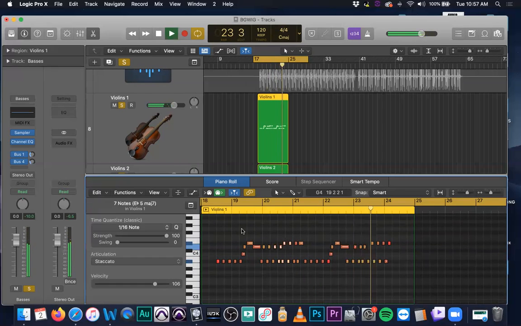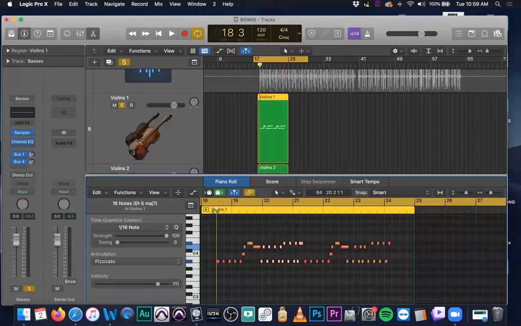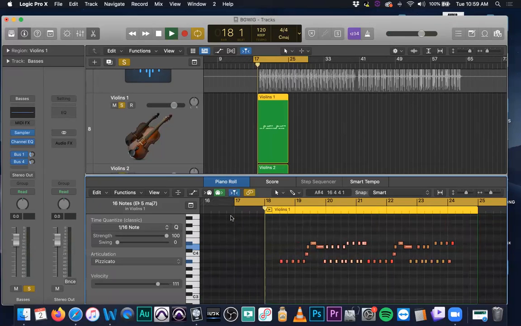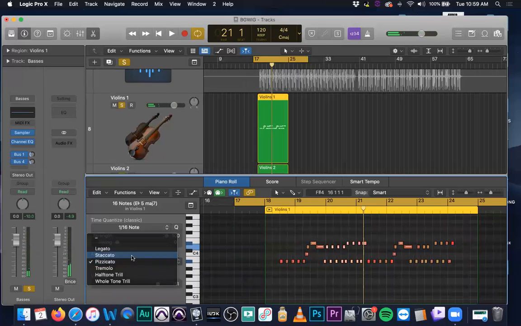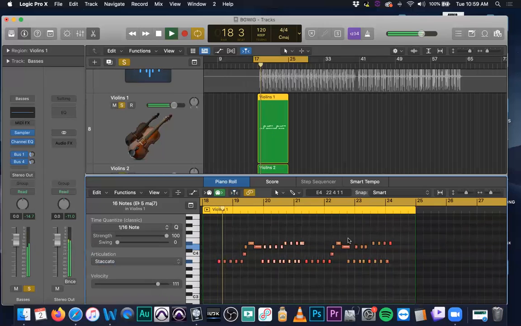And I'll probably end up increasing the velocity on these, because, even with staccato on here, maybe even pizzicato. Let's see how that sounds. We can keep going back and forth and then just blend it in. Interesting. I don't know if I like that. It sounds a little too high for me. Let's see again what a staccato change would be. And those are just more of a short, quick bow movement.